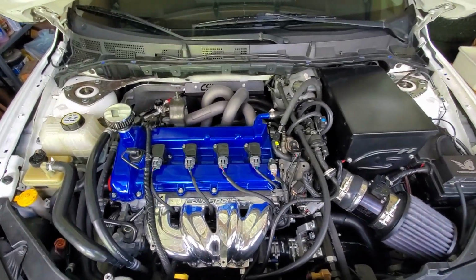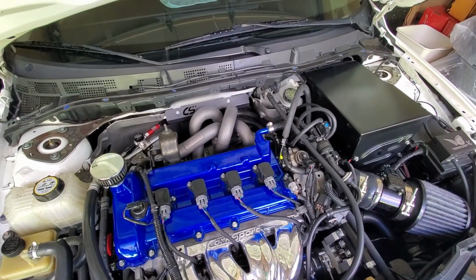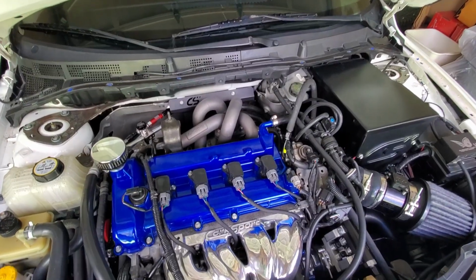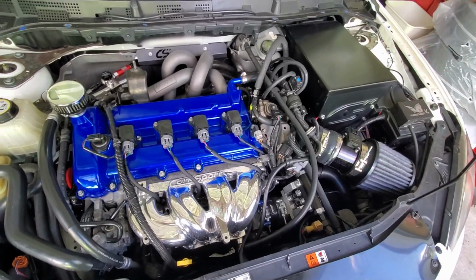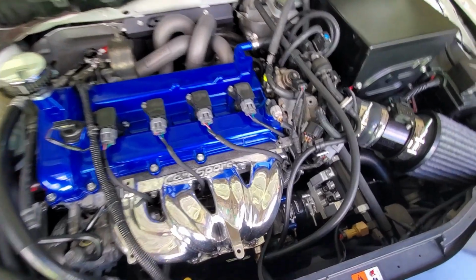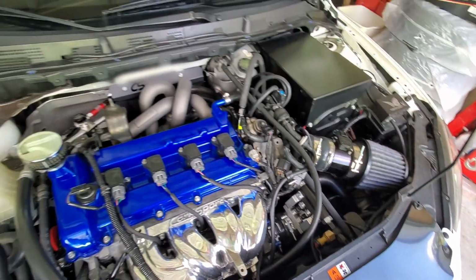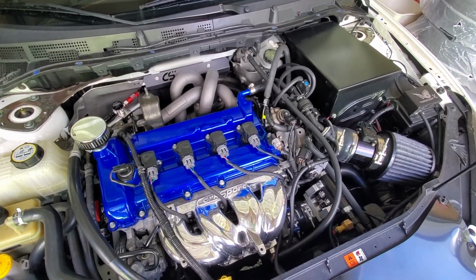So with the AFR failsafe trigger, there's a trigger delay, and I've got it set to 100 milliseconds. I can't go any lower than 100 milliseconds, there's no option for that. But I would rather have it at its lowest point so that it reacts to a lean fuel mixture as quickly as possible. In the event that, let's say during a fourth gear pull, the auxiliary fuel system fails for whatever reason and it detects a lean mixture, I want it to react as soon as possible to dump the boost to protect my engine and save it, right?